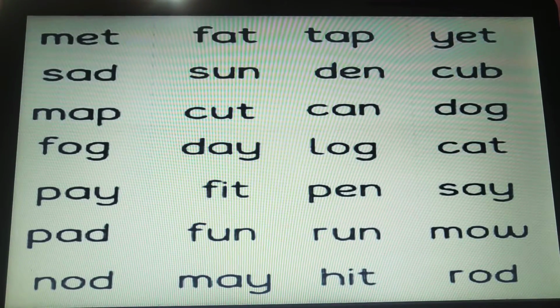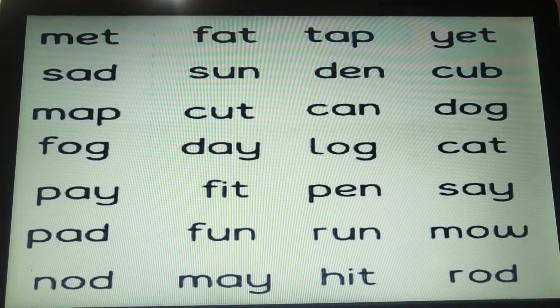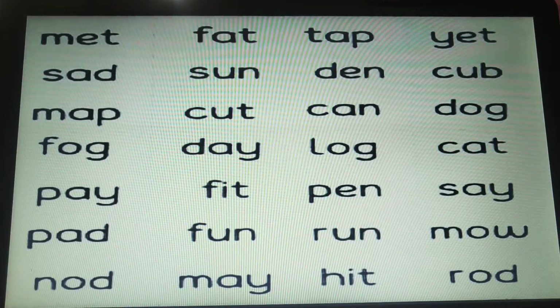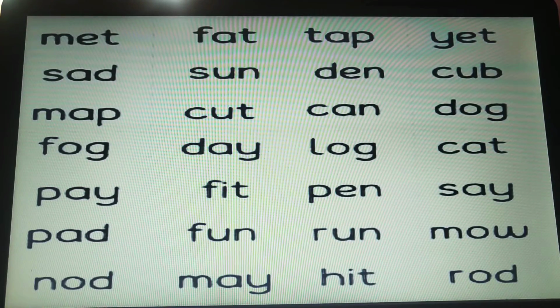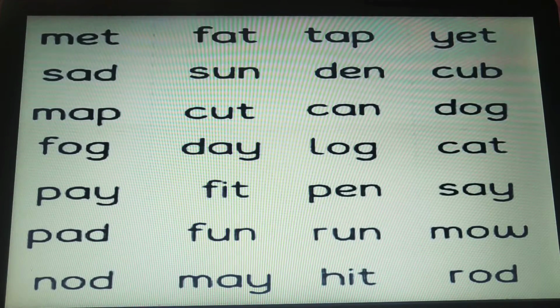So here are a few, and I want to give a few examples. For example, M-A-Y, may. May I come in, madam? Then C-A-N, can. Can you give me your pencil? Let us take an example of say. Can you say to him to come early? So there are many other sight words which will help you to frame your sentences.